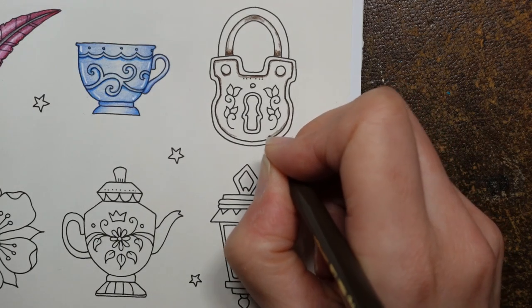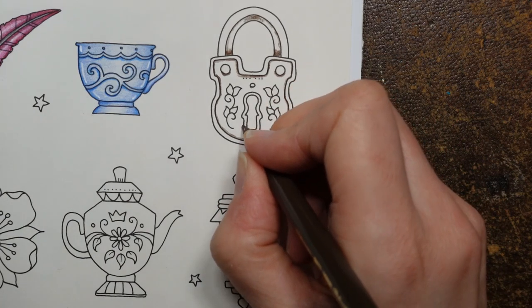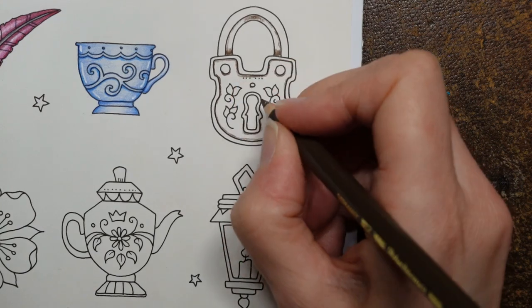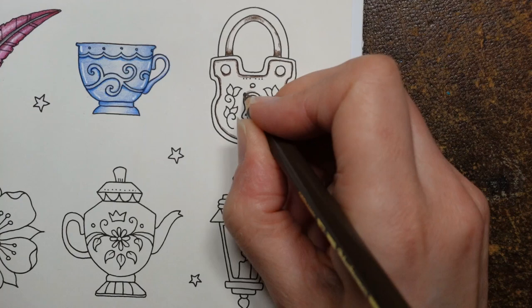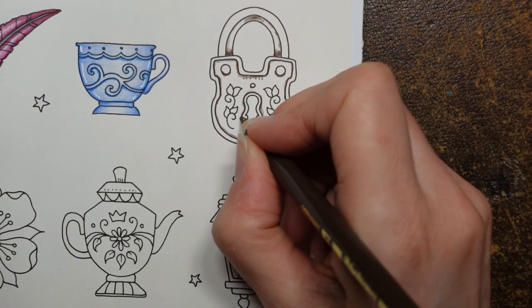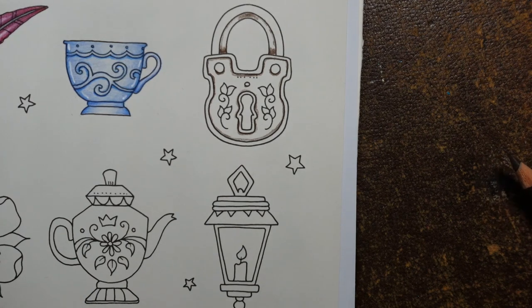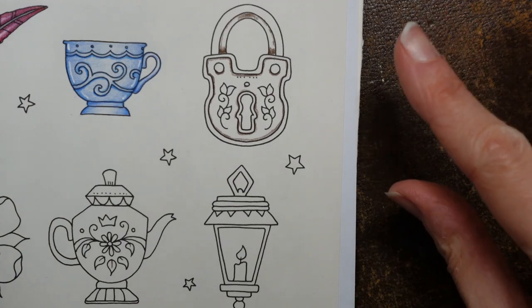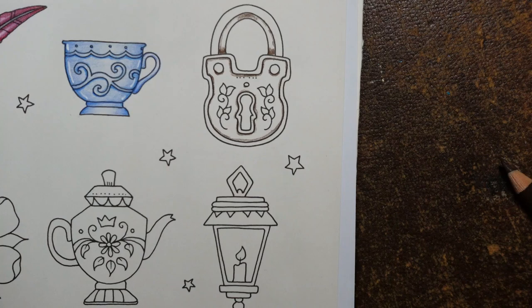Now we have this pattern on the padlock of leaves. I'm trying to think about what to do with that at the same time. Now we could leave that leaf in gold, but I think I'm going to actually do it in green, just because it will look a little bit different. I think I'm going to leave it flat as if it's painted on. We could make it look like it was standing out, but we're going to do that with these, so I think we'll just do something a little bit different.